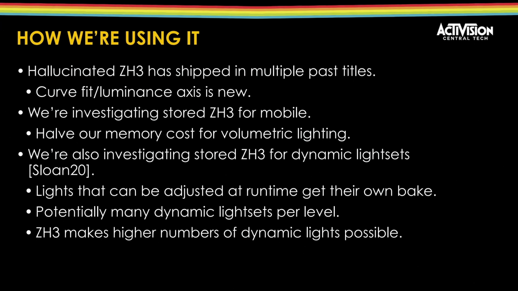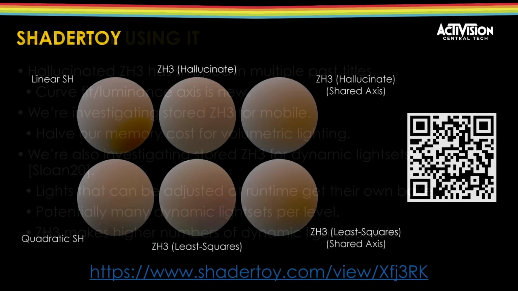So you can see how we're using it. It's shipped in a bunch of games. There are a bunch of probes in different parts of the lighting pipeline. Most of the variations of this that you have seen have shipped in games. The ZH3 one we're very fond of right now, and I kind of think it's reached an asymptote where that's the one that is just going to be the most powerful because it fits so well in computer memory, and it seems to work so well in practice.